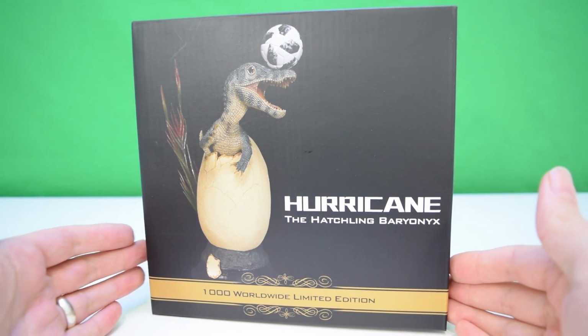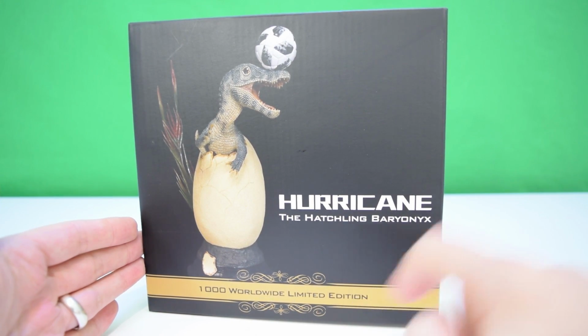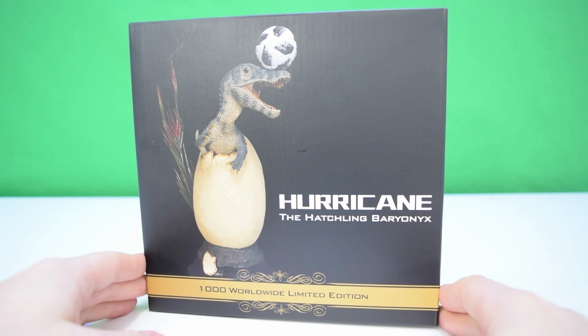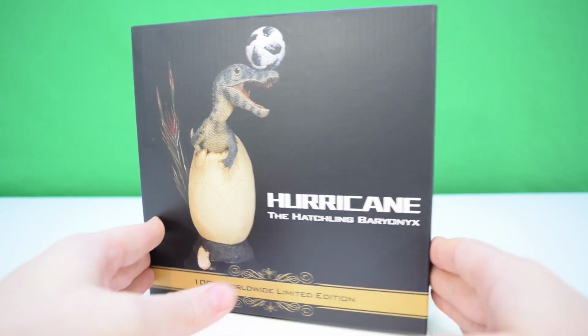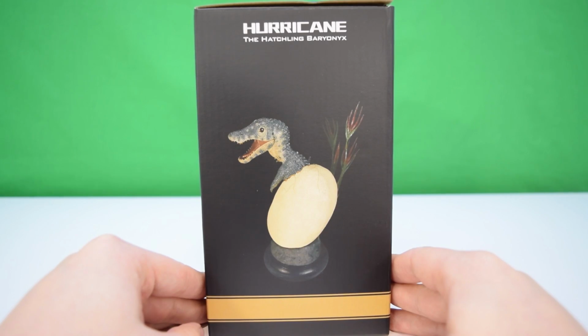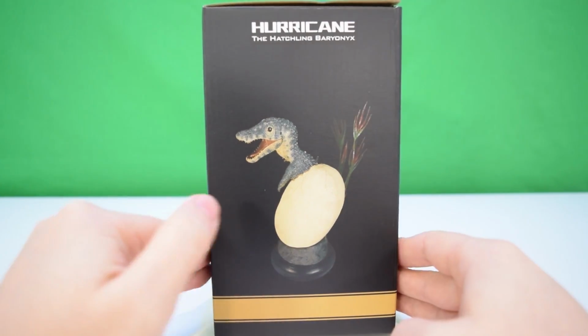As usual, Rebor provide this lovely black satin finish packaging, 1,000 worldwide limited edition there, and you can see we've got a nice image of Hurricane on the front boasting all that detail, a lovely glossy eye. Looking forward to taking a closer look at that. On the side of the packaging we've got an image of Hurricane here without the ball on the nose, so it does look like that is detachable if you're interested in just the Baryonyx figure alone, because I know not all of us are sports fans.